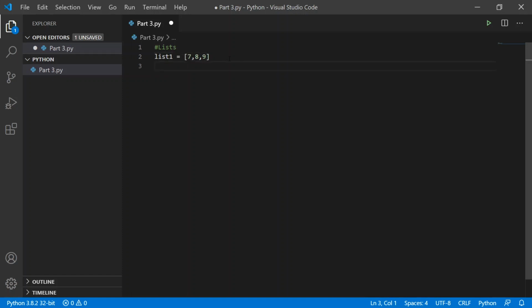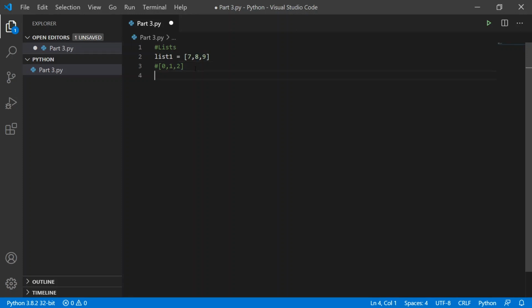So let's talk about how exactly our indexing works and create a comment here. And with our brackets present, our index starts off with the value of 0. So this is location 0. Then we have location 1. Then we have location 2, and so on and so forth. So 7 here actually has a location of 0, not a location of 1. So that's important to note that your first number will always have the location of 0.